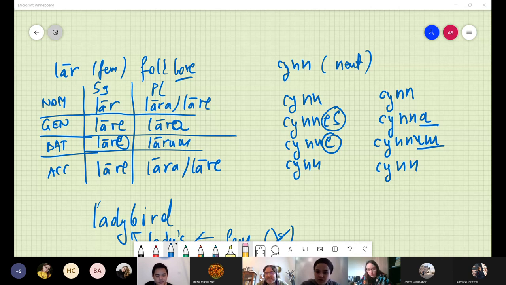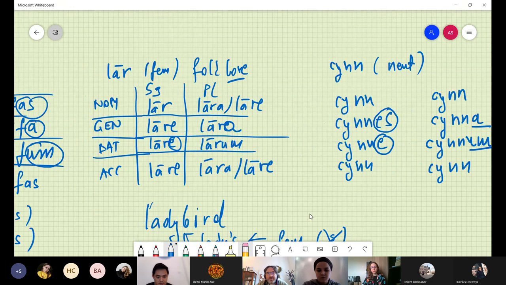If you ask me, do I have to remember this? This is not really that much, and our discussion will help you, of course, right? So please remember, if you look at an Old English noun, a masculine noun and a neuter noun will be very similar. You will have the genitive s in the singular, you will have the dative e in the singular, but a feminine noun will be totally different. Why? This is just an Indo-European thing that is continued into Common Germanic, which is then continued into Old English.